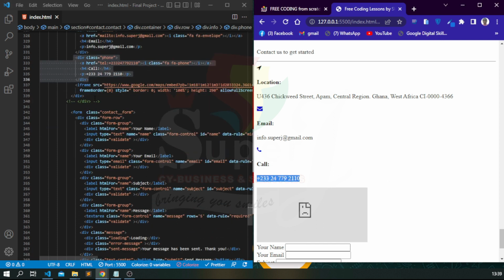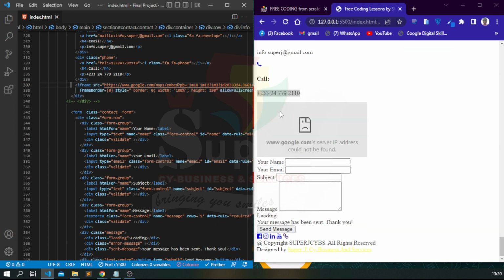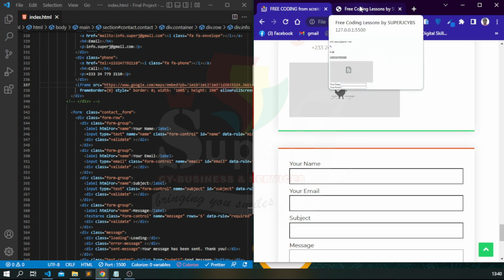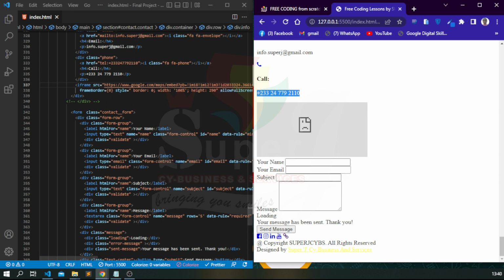And then we have a div which has a Google map. Because we are not on the internet, you are not seeing it, and that is why it says no internet. But once I connect to the internet, if you go to the one that we deployed, you will see the Google map, and that is the code in here.